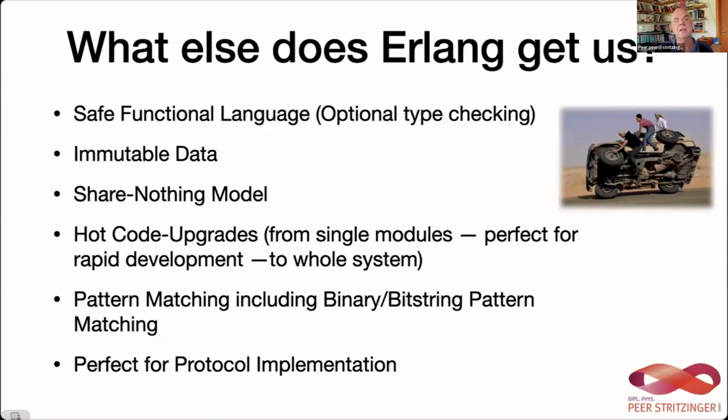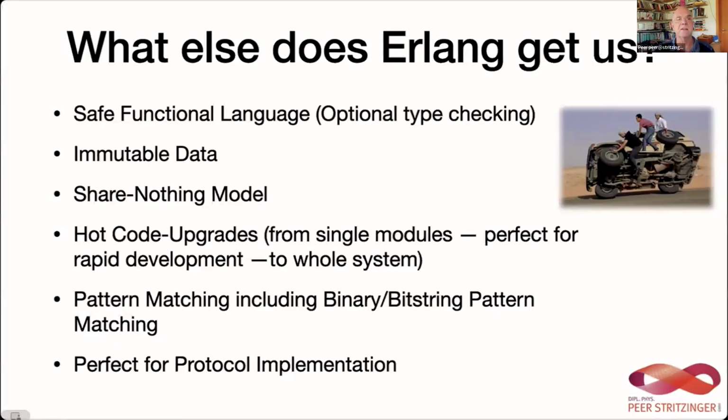We have optional type checking, so there is actually a bunch of type checkers. There used to be dialyzer, which comes with the system, but there's a whole plethora of other type checkers using different type systems and type inference. And there's also a type annotation language, which is part of the language, and which can be used to give information to the type checkers. So it can give you good things of both worlds. You can work in a dynamically typed language, which gives you high productivity to evolve the program quickly. But then when the program settles down, you can crank up the type checking, and that gives you the best of both worlds.